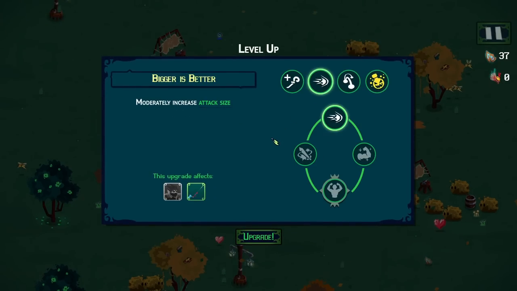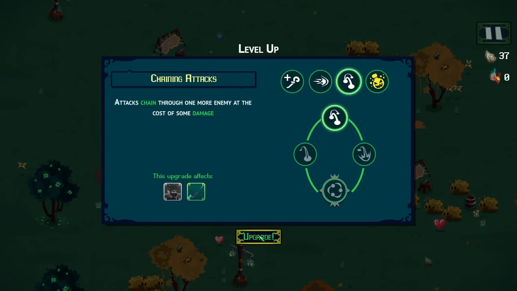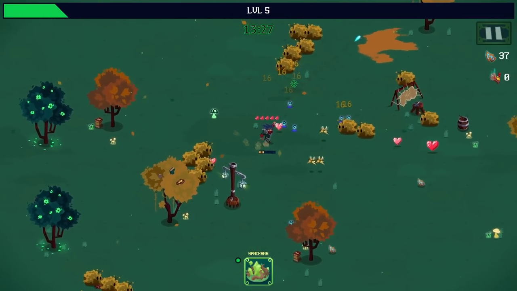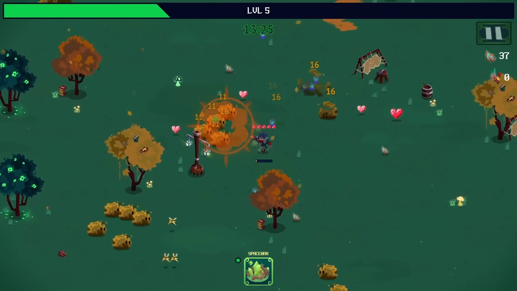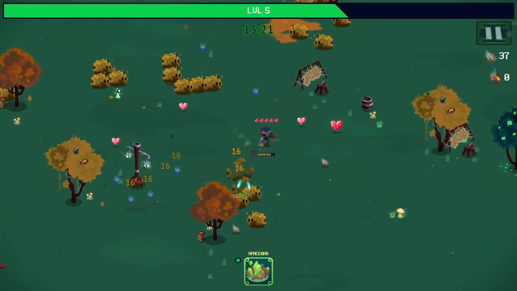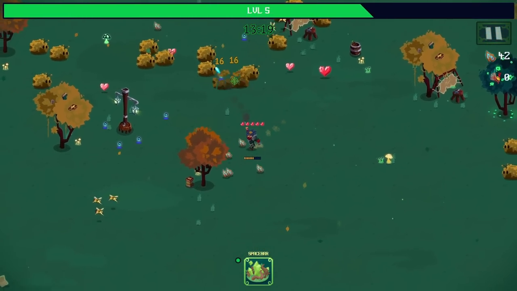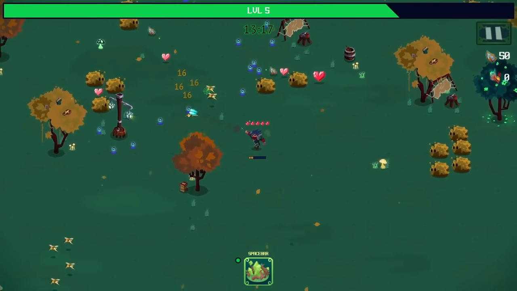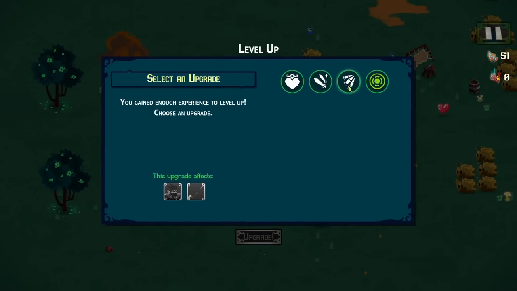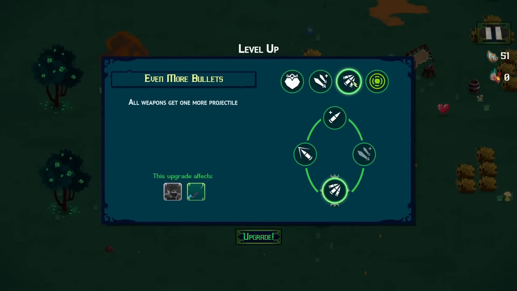Okay, slightly increased damage, increase attack size. Chain through one more enemy at the cost of some damage. That's what we need. Oh no, it does actually do a chain hit. I was under the impression that the chain hit would just pierce, but no. It's a much more bounce between enemies thing. Honestly, cool. Let's see, all weapons get an additional projectile.